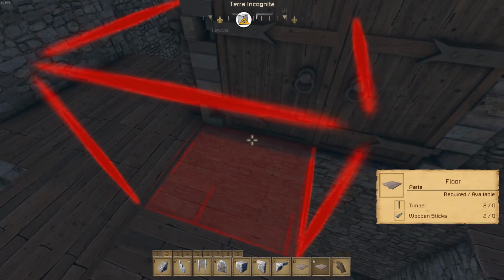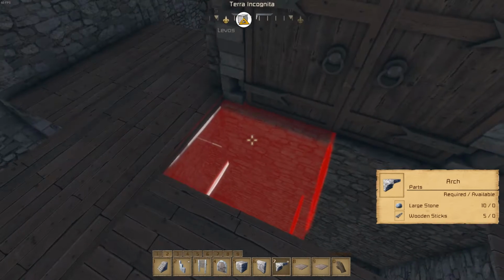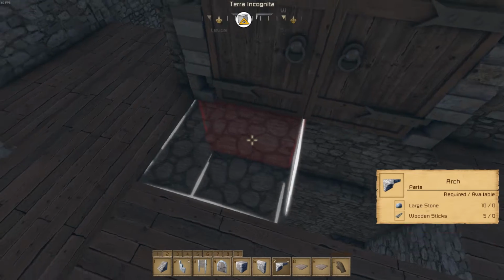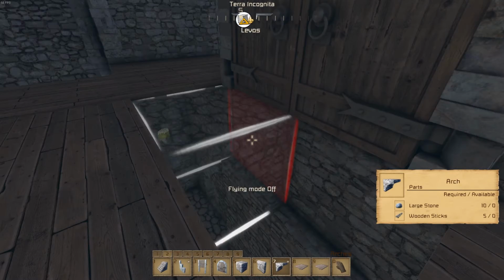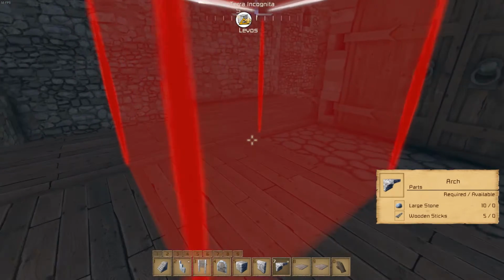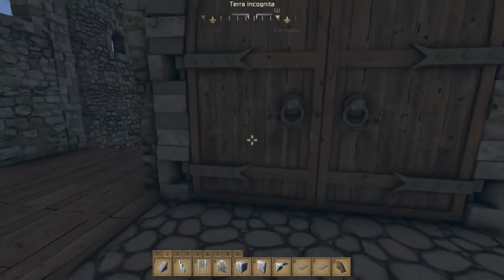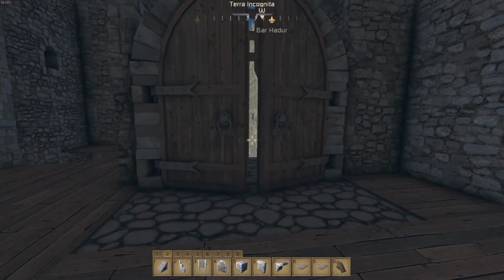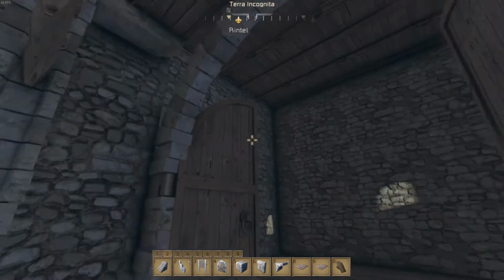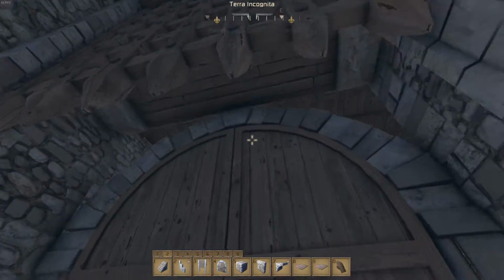Why can't I place it there? It must be... Damn it. What I can do, though, to make up for that fact is... Do I have this placed the right way? Okay, this has it placed the right way now. And so does this, I hope. So now we have at least a nice floor there. So when you walk in, it doesn't look... It looks kind of stupid, honestly. But it's there. So cool. So we have a nice protected entrance now. So if someone's sieging, they're going to have a hell of a time, because they have to get through that, and then they have to get through this.